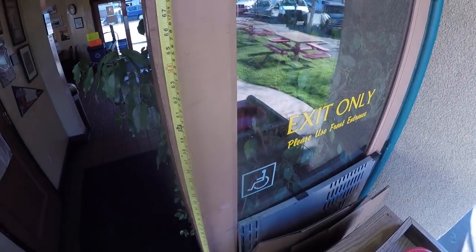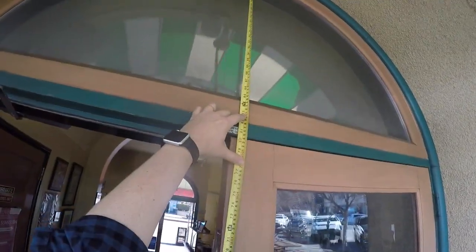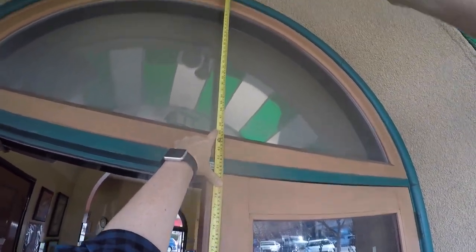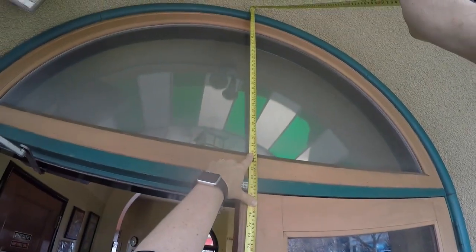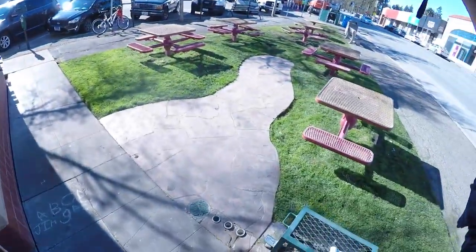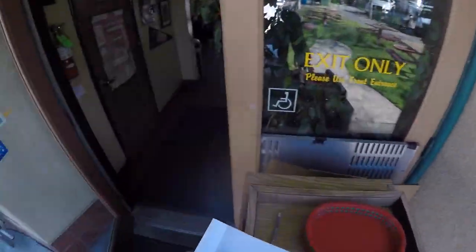So I'm gonna make a couple of observations here. One is, where's the height of the door, the top of this frame here? That's about 7 feet, so that's at about 85 inches. And we're gonna assume that's about the same as where the arch starts. And we go up to 119. So 85, 119. Those are the two things I'm gonna mark out. So 84, 85, give or take, right?